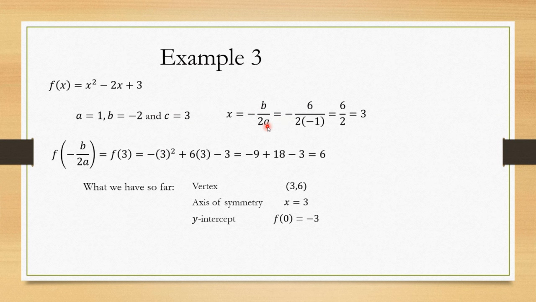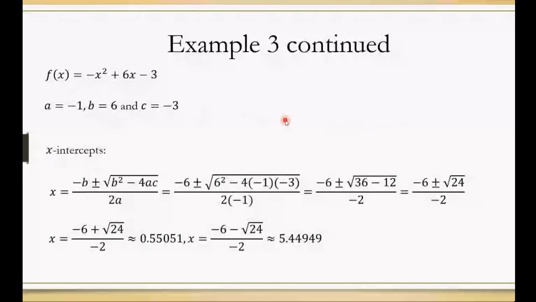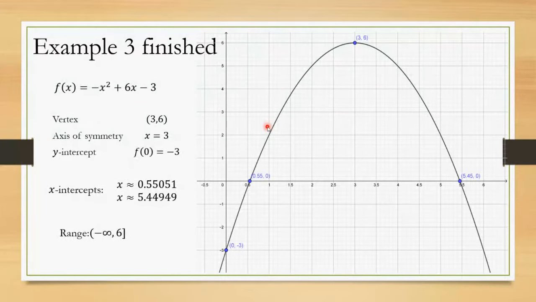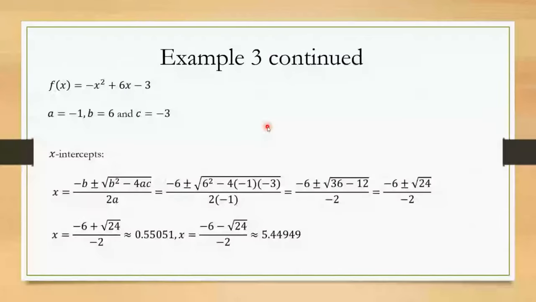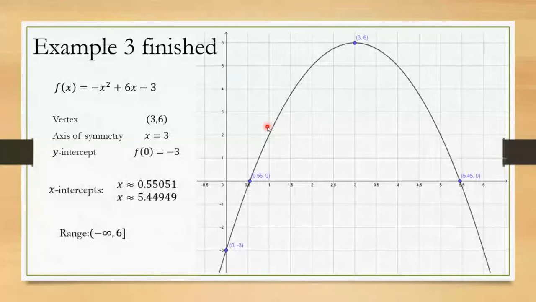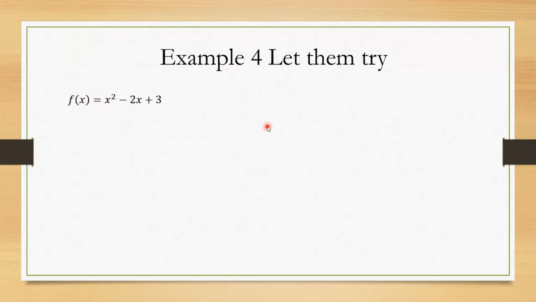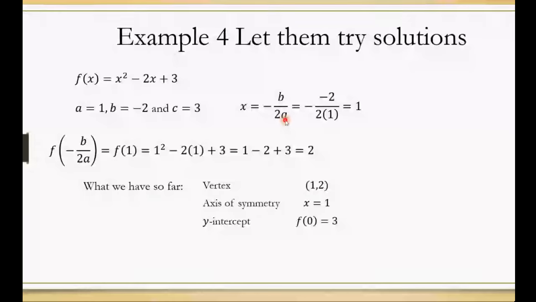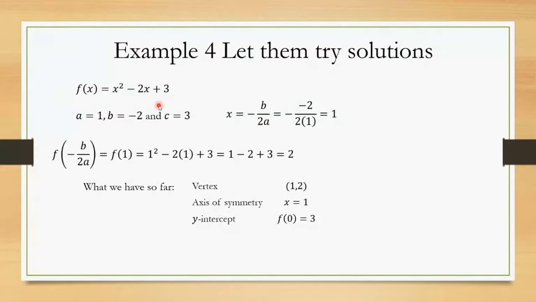Wait, did I make a mistake? Yeah, you know what? Forget this one. Oh, I know what. This is the one I wanted you guys to do. That's what it was. My mistake. Okay. Yeah. Okay, here. This is actually the one I wanted you guys to do. But let's do this one together. So we have a here.